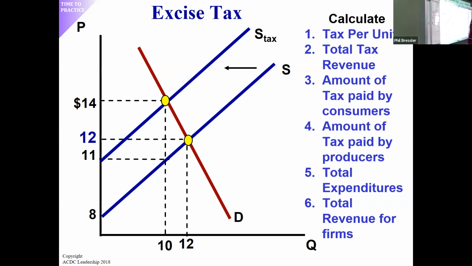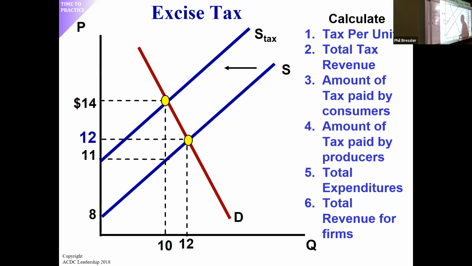Yes, sir. Ronnie. Number 3 and 4. Aren't they paying like $2 tax? Yeah, $2 tax, 10 units. It's $2 per unit. An excise tax is a per unit tax. So would they ask like total tax paid by consumers? This isn't phrased very well. If this was a test and you wrote 2, I would have accepted. If you wrote 20, I would have accepted. On your test, they'll be phrased better.